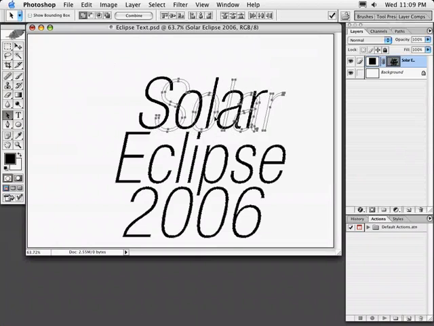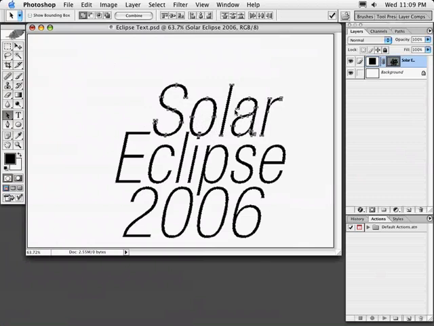In this case, I want to move two sections of this graphic over each other so they overlap. Now we're ready to have some fun with this. Here in the options bar, you notice that there are 4 variations here listed for the way graphics interact with each other. If the graphic is currently selected, then we can adjust it with these 4 selections. In this case, I know I have to select both solar and eclipse because I want to adjust them together. The technique I want to use in this case is here, this last one, exclude overlapping shape areas.